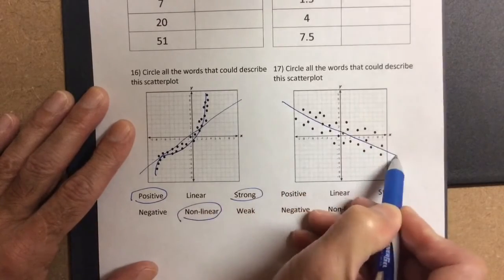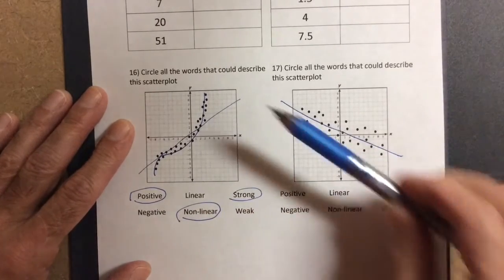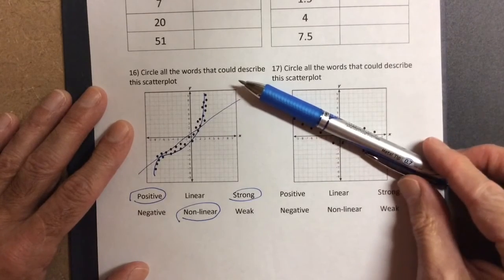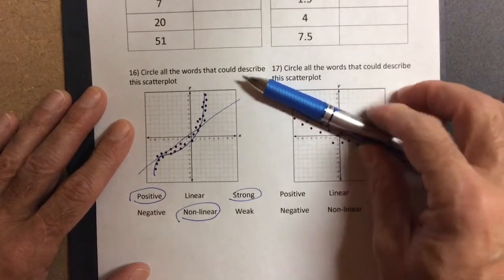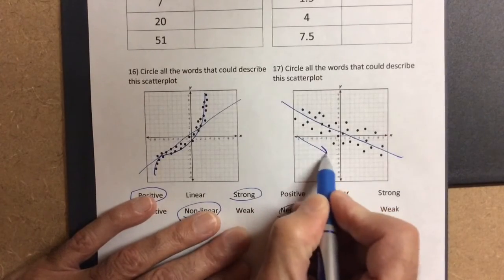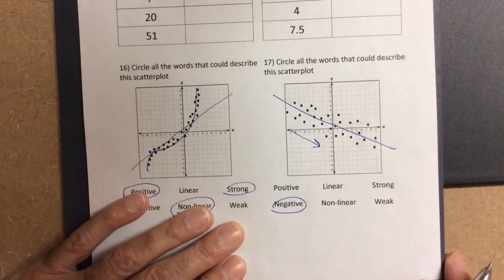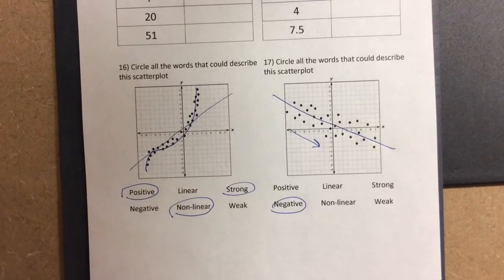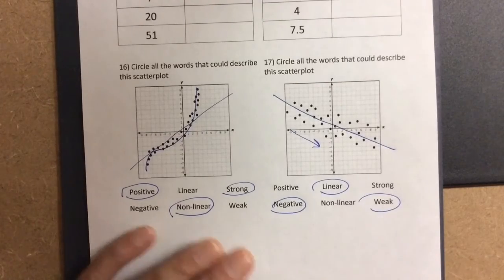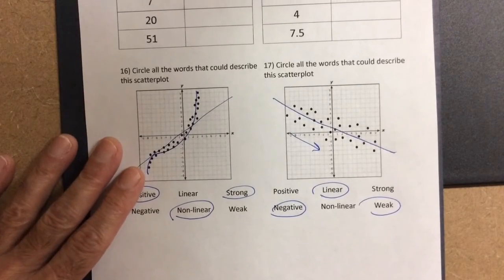This one is clearly linear. You could put your pencil over almost every dot on here to see an approximate slope and y-intercept. This one is negative. We're missing too many of those. Pay attention to positive and negative. This one is linear and it's weak because the dots are far away. Hope this helps.